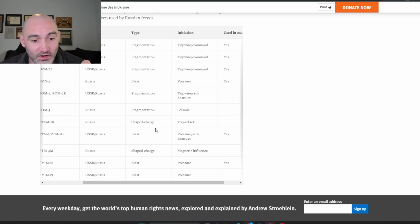The final areas are shaped charges. Shaped charges is a term for instead of creating many little fragments that expand outward, a shaped charge channels the energy of the explosive into a single fragment, and that one fragment becomes very hot and becomes very sharp as it's pushed through the air. So what you create is a spear capable of slicing through armor, especially when combined with certain types of timing devices. So how do you set off a mine?